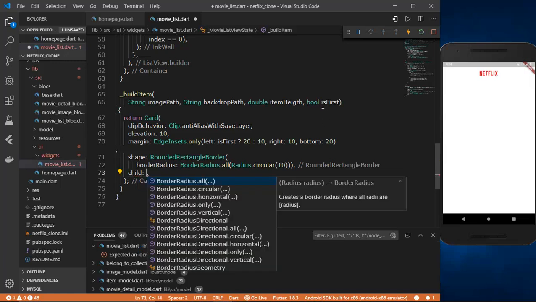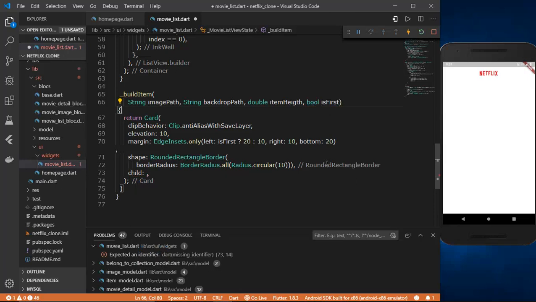If you guys are confused why I have used this bool out here, actually when we'll get the cards, the ListView.builder will build the items out here. So basically we are using this boolean value right here in the margin part. The card which will be at the leftmost side, the first one from the left side, will actually have a margin of 20, and then the cards following it will have a margin on the left of 10. So when we are going to build the UI, the home page, you guys can see it better. So let's continue.